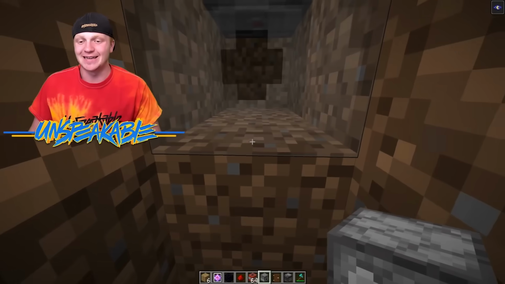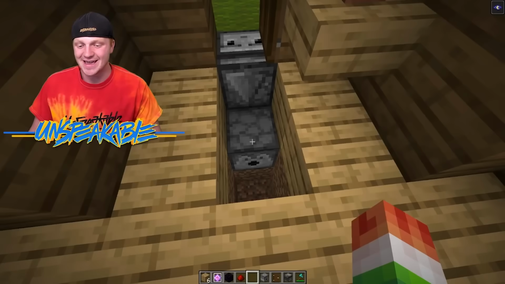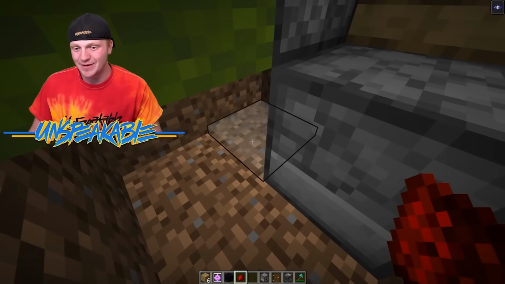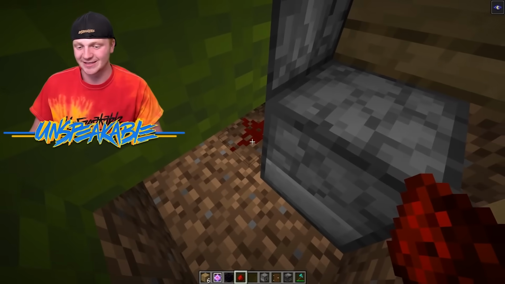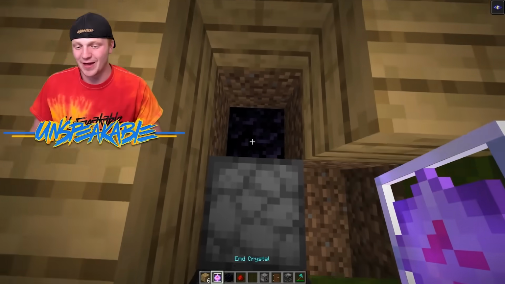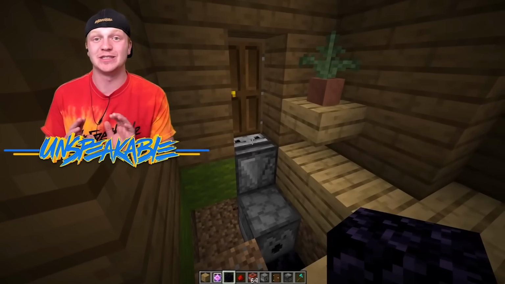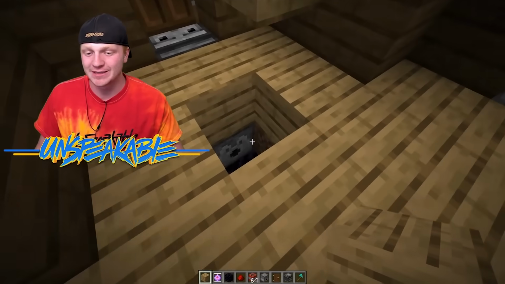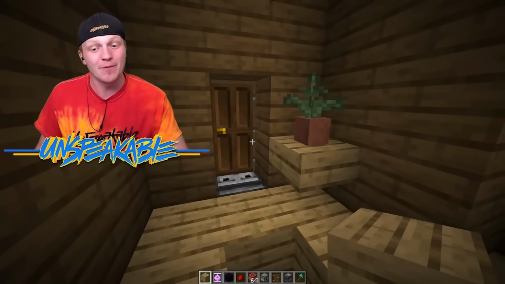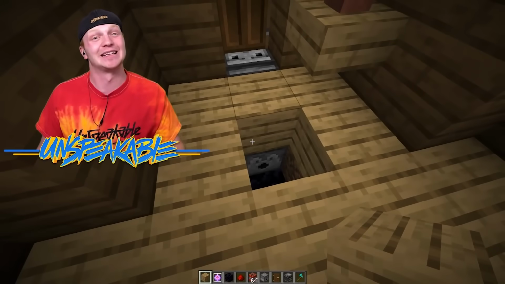Then we're going to go ahead and place a dispenser right here, and then go ahead and throw TNT into the dispenser, and then we're going to throw a piece of redstone under the observer block and next to the dispenser, just like so. And then a piece of obsidian right there. Once you have your redstone back here and you have your obsidian back here, the next two steps are crucial. You want to go ahead and cover all of this up, and then you want to make sure that that door is closed, okay? Make sure it's not open, otherwise you may explode your house.